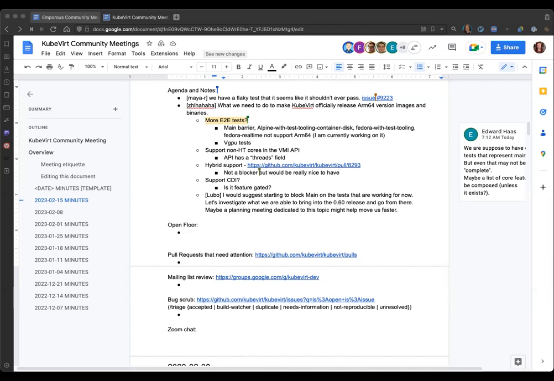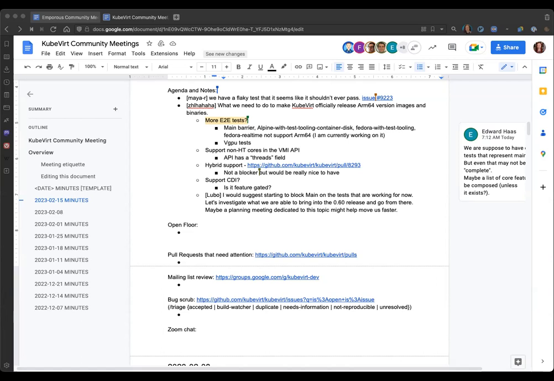So I think what you're saying is that maybe we need to say that the hybrid support part of this is a blocker, and then the discussion of whether this should be a webhook or not need not be the blocker for the ARM release, right? Yeah, that we can defer to future releases, but at least the hybrid support, or at least a plan of how we're going to validate these things.